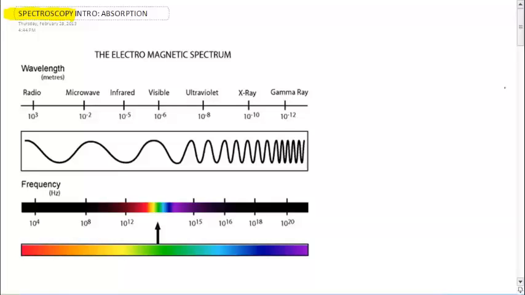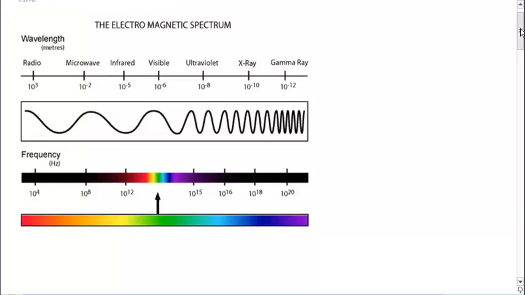So the first concept we're going to review is the electromagnetic spectrum. This diagram should look familiar. What it's reminding you or showing you is that light comes in many different forms. You can see here that there are different types of waves. There are radio waves, microwaves, infrared, visible, UV, X-ray, and gamma ray. And it's actually all the same type of ray. They're all an electromagnetic wave that travels through space.